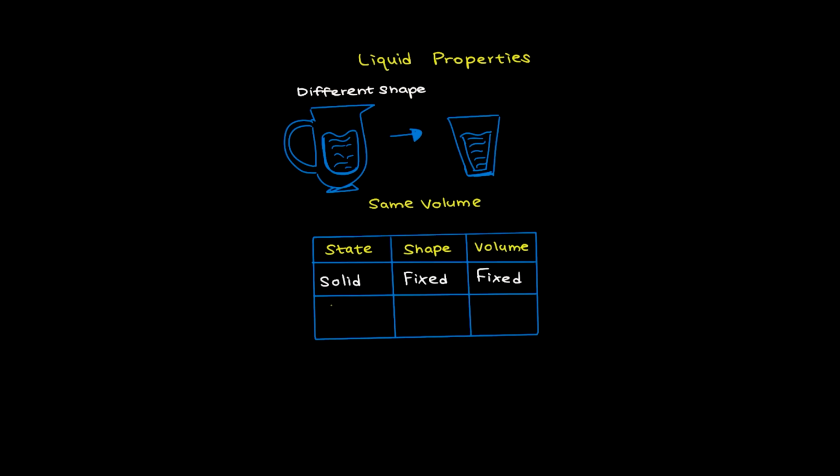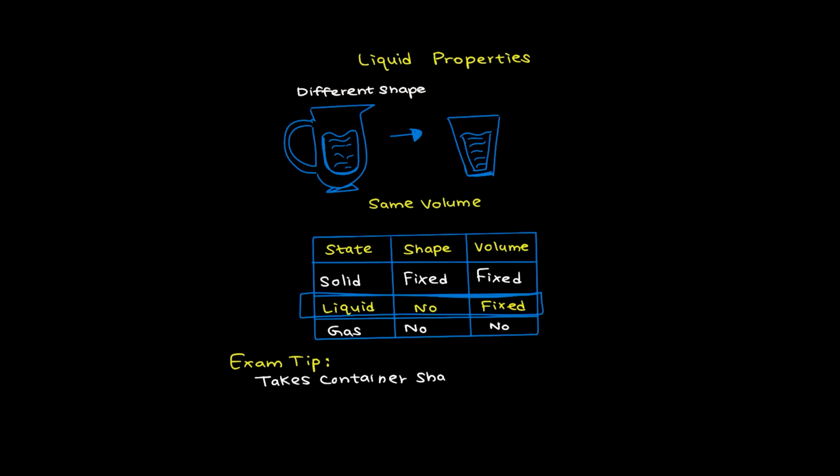Solids have both fixed shape and fixed volume. They don't flow or compress. Gases have neither. They expand to fill any container and compress easily. Liquids sit in between, flexible in shape but stubborn about volume. Here's a WGU C165 OA exam tip for you. Liquids have no fixed shape but fixed volume. The phrase takes shape of container signals liquid state. If volume also changes, that's a gas. Quick recall hook. Liquid flows but fills, no fixed shape, yes fixed volume.